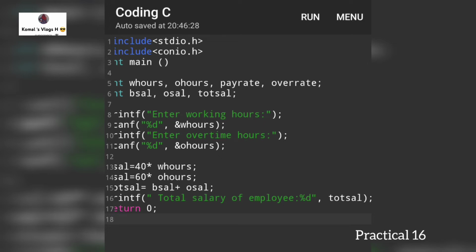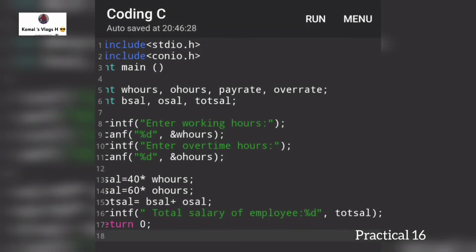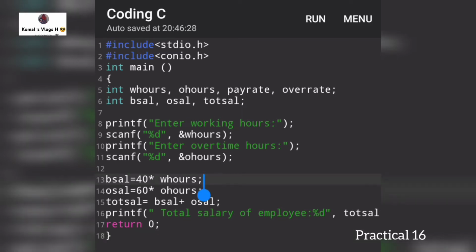The formula is 40 into working hours. 40 is used because in 1 week there are 40 working hours, 8 hours a day for 5 days, 8 times 5 is 40. Then OSL, the overrate salary, is 60 into overrate hours. Overrate hours means if there are 2 hours, 3 hours or 4 hours. The total salary will be calculated by adding the basic salary and the overrate, or overtime, salary.